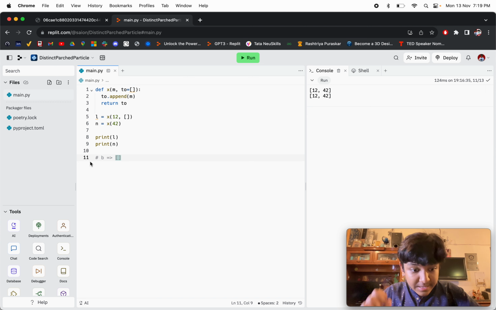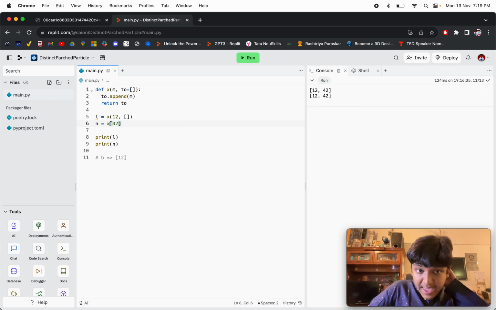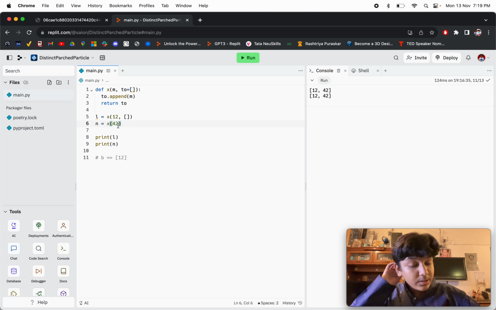So in B memory location only, the list that was there in B, the empty list, has now been changed to a list with the number 12. Next, when we call X and pass 42, then what will happen?